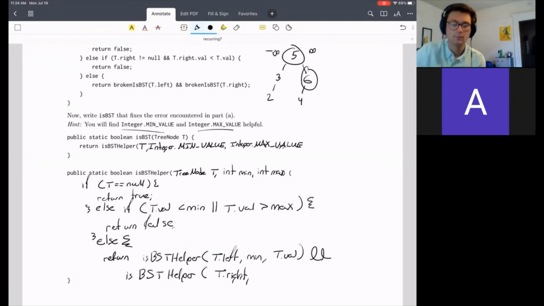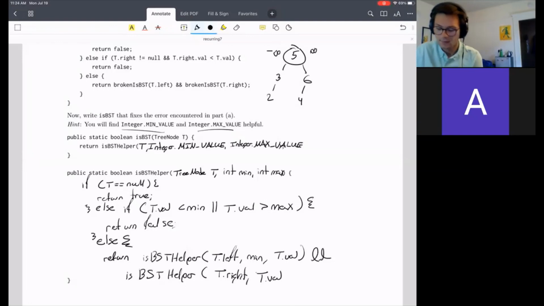So we need to say, okay, what is the new minimum bound on 6? In other words, the children of 6 cannot go below what number? And it's just 5, right? It's t.val. Notice that that means that this tree is going to get called out for being wrong. And we say, okay, well, what is the upper bound on all of the right children of 6? Well, because the bound on 5 was infinite, on 6, it's also going to be infinite. So we're going to do basically max. It's just going to keep the same bound that we had before.